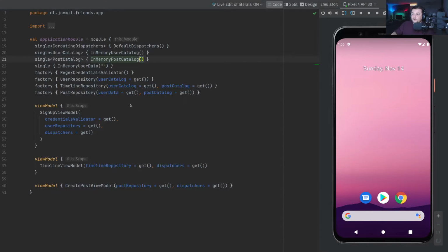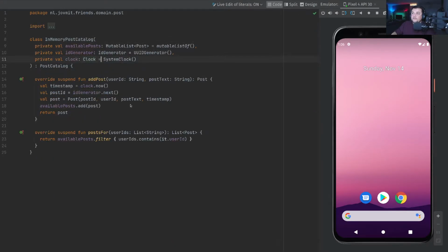And if I open the post catalog, it just uses a default system clock. That's a decision that I made before, that the in-memory post catalog won't depend on anything. I can create it without passing anything, and all of these arguments are optional. So that was the decision.